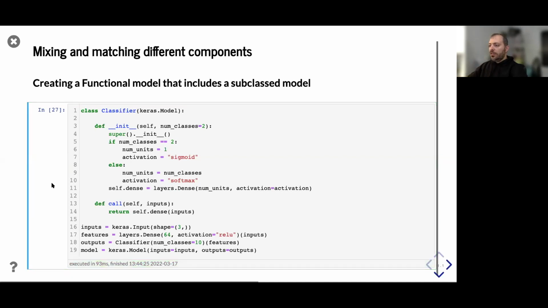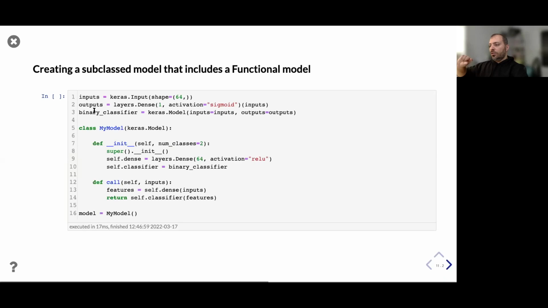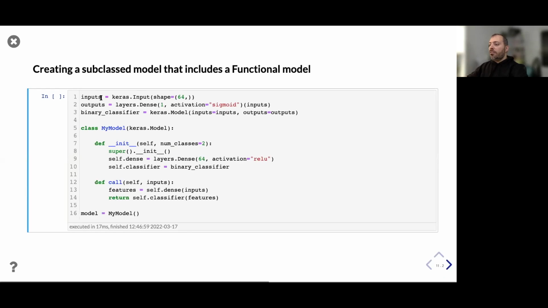And the good thing is that we can actually do also the opposite. We can have a functional API model like this one here, and then we can use this inside the subclass model. And we can use it, for example, like this. So it's not one or the other. You can actually mix these two styles. Again, this is quite powerful and gives you great flexibility on what you want to do. You go as deep as you want, or as you have to, actually.